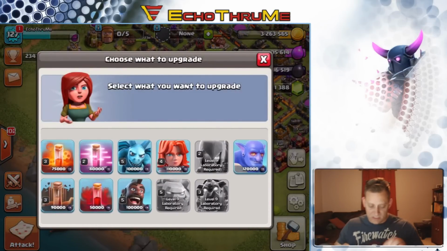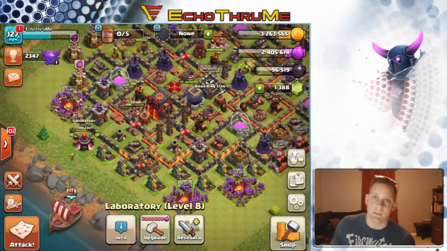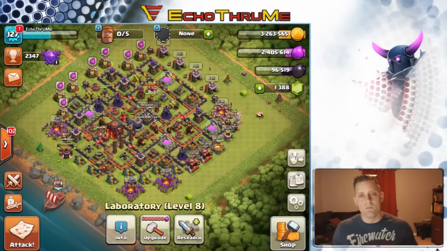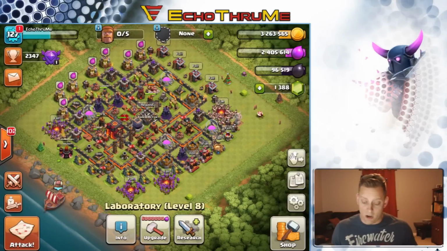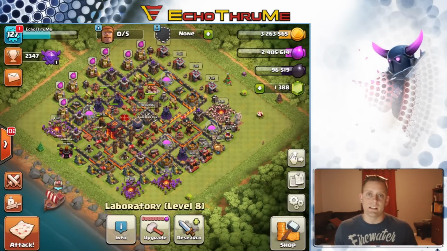So what am I going to go with? Is it going to be bowlers? Is it going to be hogs? Bowlers, hogs. It's going to be hogs. We're going right now. 12 days from now, my hogs are going to be level 6, and that's going to be pretty epic, guys. So we're going to let that go. Time to do more dark farming. Although I still have almost 100,000 dark. I've really been killing it with farming, guys.